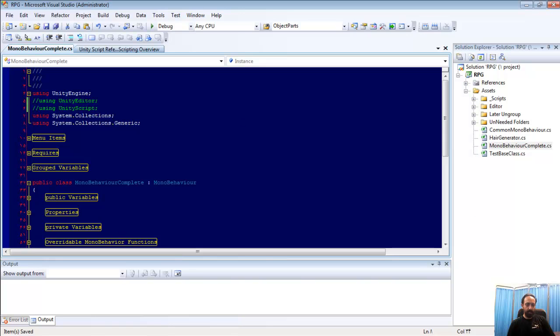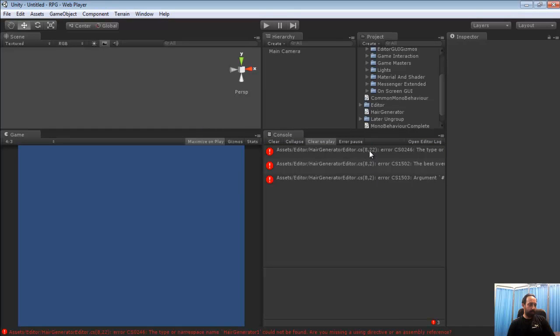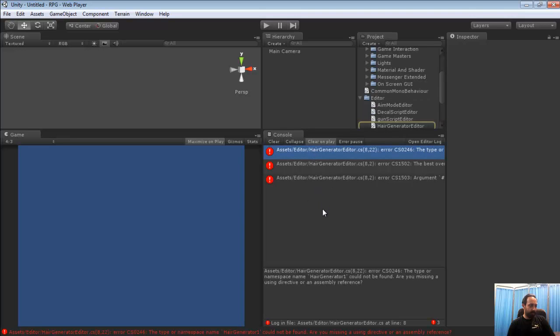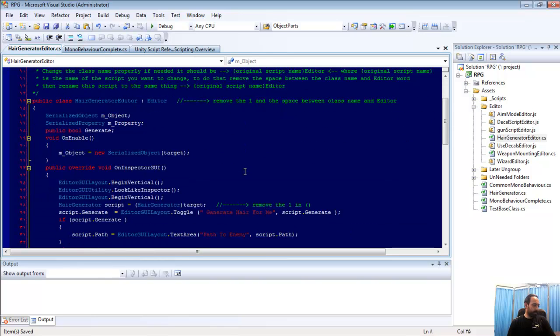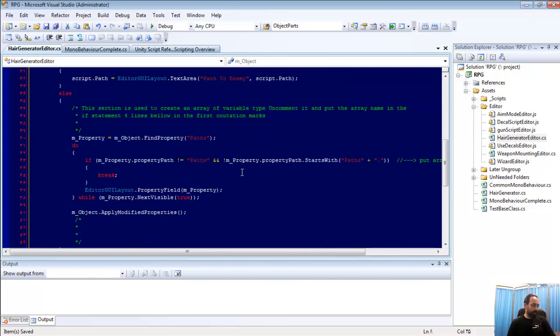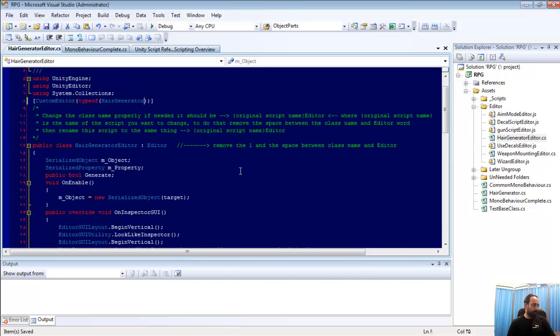Why is it showing me? Okay, it's gone. No, I have more. The type for namespace name hair generator 1. Oh, I forgot one. I didn't save this. Control S. Let's check it one more time. Okay, it should work.